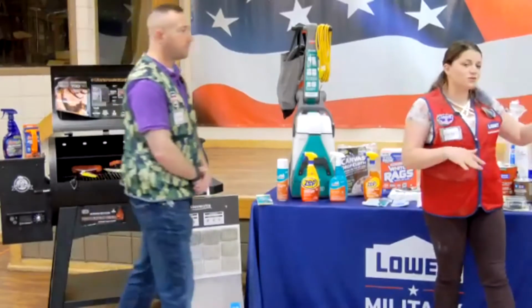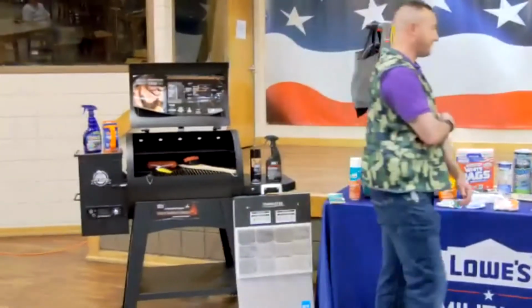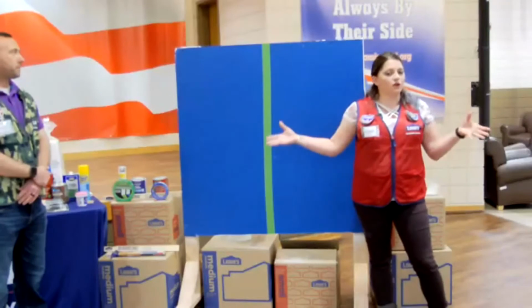All right, so we're going to move on. We're going to have our paint board here. It's a beautiful blue. On the walls, you're going to have a lighter color on all your walls and have one darker wall. It makes the room look longer.